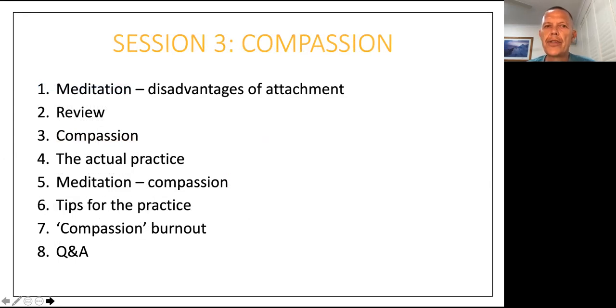So let's have a look at what we'll be covering in this session. As per normal, we'll begin with a meditation, and we'll continue a meditation relating to the topic in the last session, dealing with attachment. In this meditation, we'll simply look at the disadvantages of attachment. The first step in being able to deal with attachment is to clearly understand what it is and how it leads to suffering, so as to develop the aspiration to be free of it. Because if we don't understand it, we'll probably think it's something useful and we'll continue to indulge in attachment because it seems like it's giving us happiness. So by reflecting on what attachment is and how it leads to suffering, i.e. the disadvantages of having attachment, we'll develop the aspiration to get rid of it, to deal with it, to eliminate it. So that's the meditation we're going to do shortly.